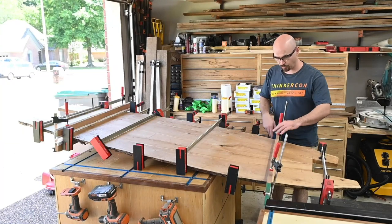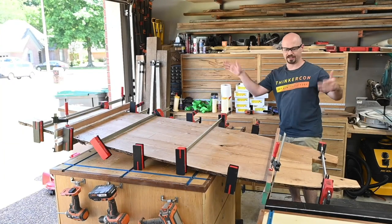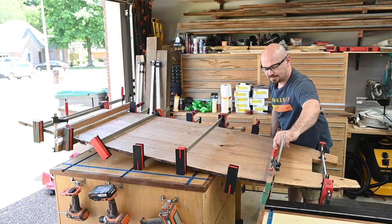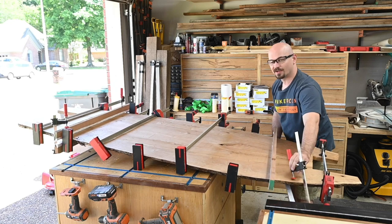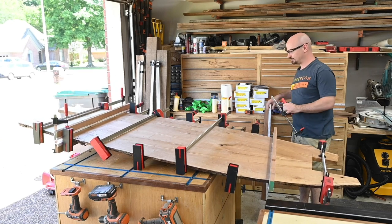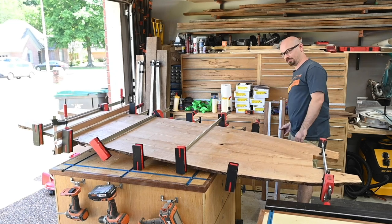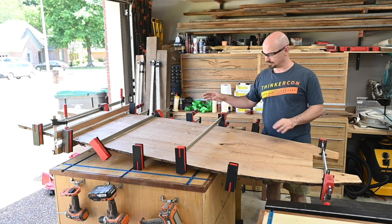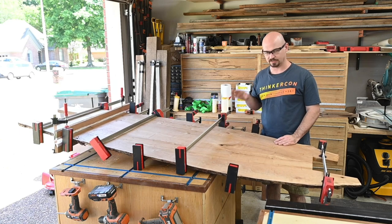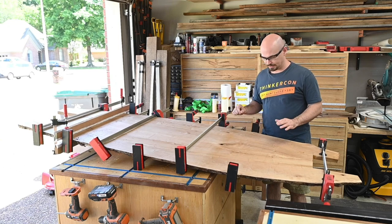On camera, I noticed I had a little bowing, so I added these cauls, and then I ended up turning it so I could close my garage door. It's had a day, so it's Sunday now, which is why I'm rocking my street clothes today. So time to get this unclamped, hopefully the glue doesn't come apart, and add some penetrating epoxy and start filling some of the voids so that stuff can cure. So this week I can work on getting that together.